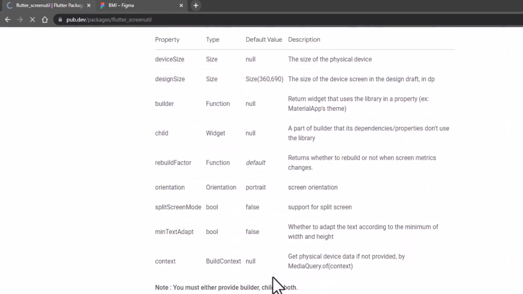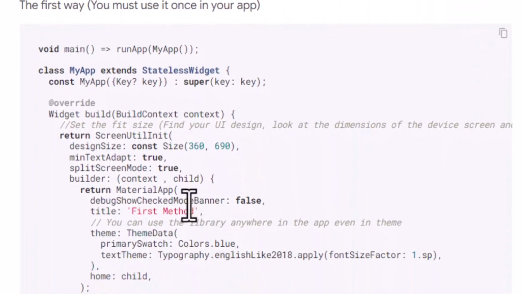So there's a bit of setup to using this. As you can see, to start, we need to return the ScreenUtil.init. Then we need to specify the design size. Now this is optional, if I can say that. This size here refers to the design file size.